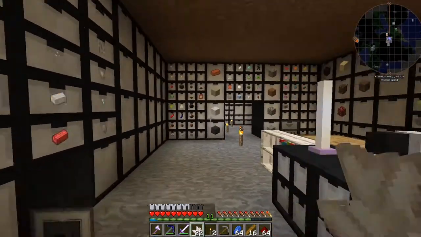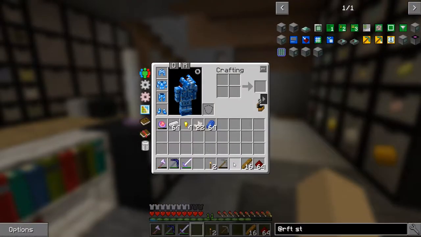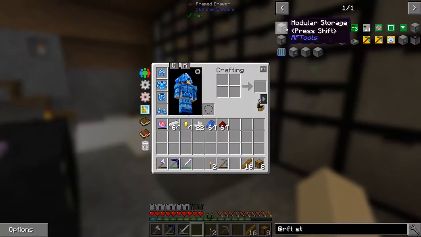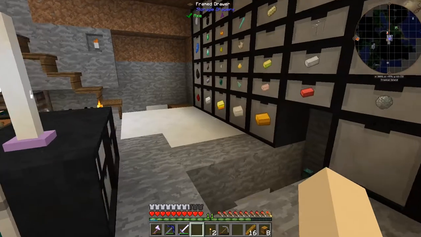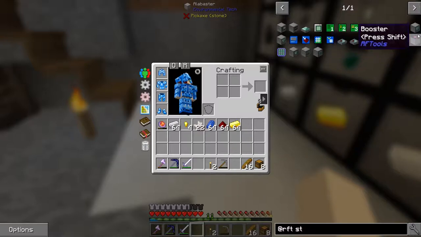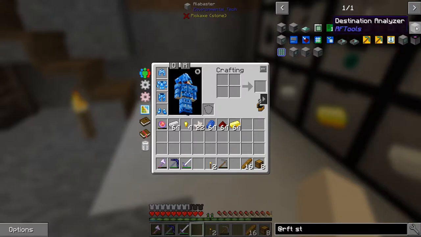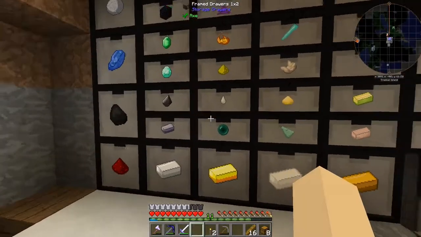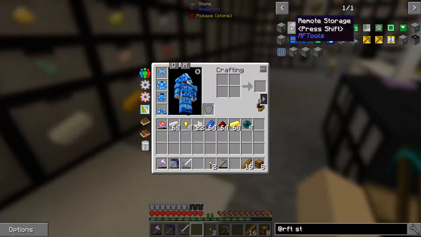Iron, gold, how many was that for? And let's see what else. We still need the chests. Let's see, let's grab chests. Yeah, maybe we should upgrade to at least a tier 2. Then we are going to need the remote storage. Ugh. Jeez. The ender pearls. RIP. Right, let's see now. What else do we need? Do we need anything more?